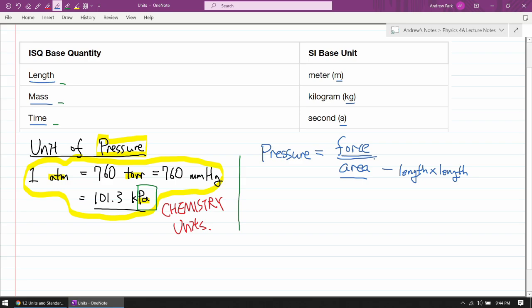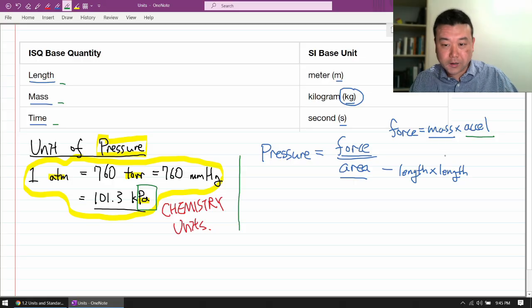And it's the amazing thing that you learn in physics, that force can actually be expressed in terms of these three basic quantities. So in a couple of weeks, you are going to learn about Newton's second law, which says that net force is equal to mass times acceleration. So mass is one of the quantities that we already have a unit for, kilogram, and acceleration is another quantity that we can express in terms of length and time. So we'll cover it in the coming week.